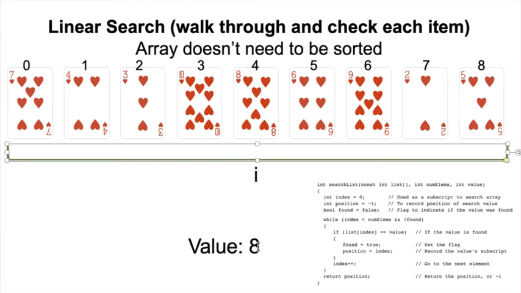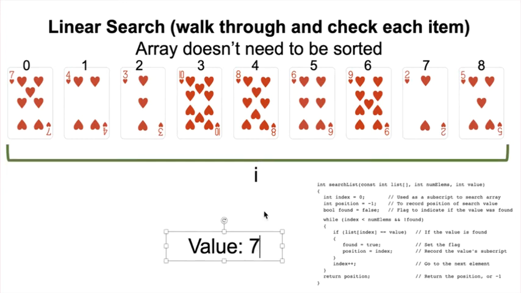All right, let's go through and do another trace of the algorithm. Let's say the value we're looking for is 7. This is the best case scenario. The first element we check is the value we're looking for. So starting over, I is 0. We ask, is the value at index position I, 0, equal to the target value? 7 equals 7. Yes, it is. Great. We return index position 0. All right, that was a quick one.